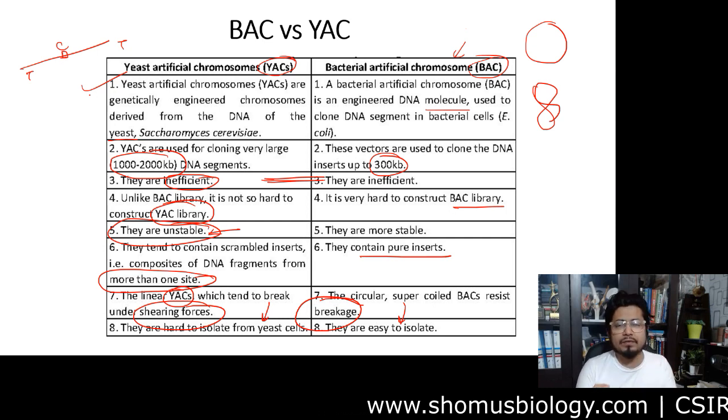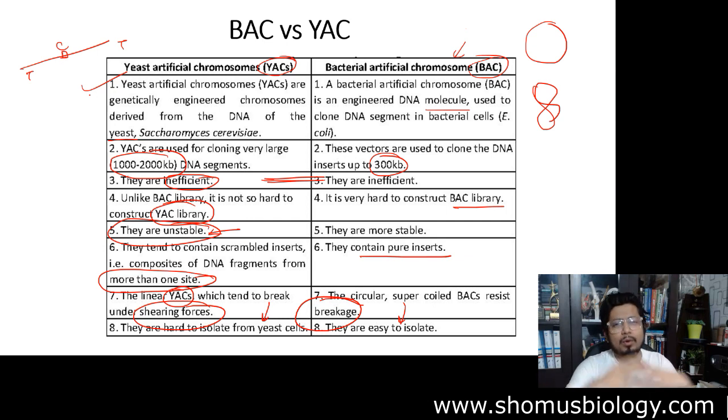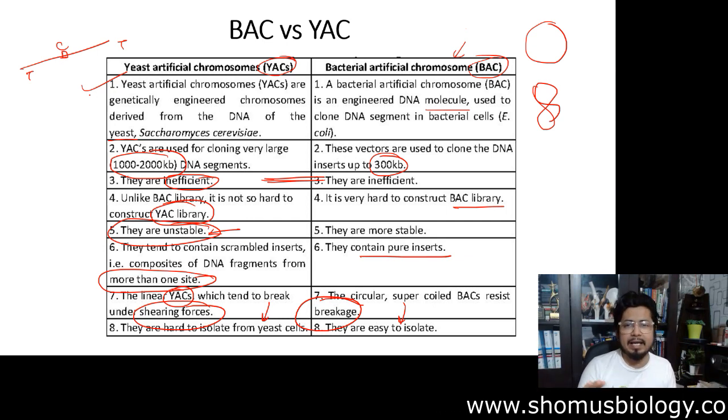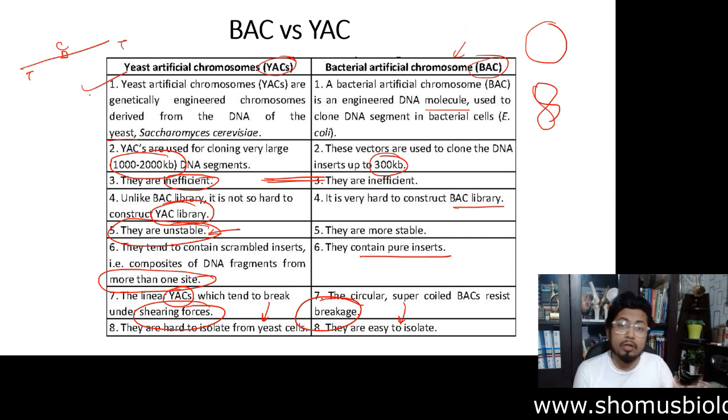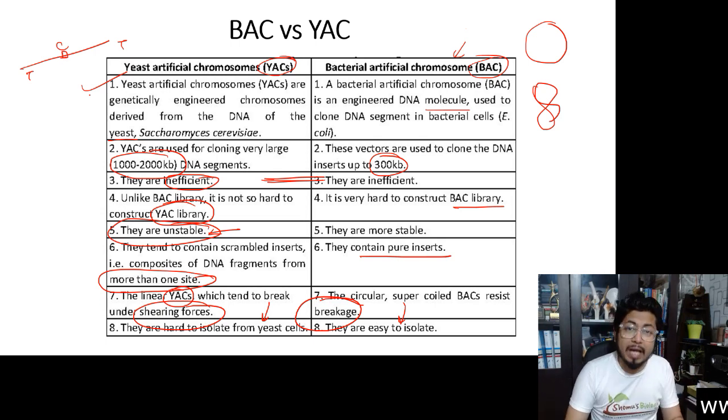But bacterial artificial chromosome is used again to hold a huge length of DNA. But practically speaking, bacterial artificial chromosome is less used, although yeast artificial chromosome is used in some cases, but bacterial artificial chromosome is generally not used. We use bacteriophage lambda as a vector, we use phagemid as a vector, we use the plasmid widely as a vector. So that is all about the difference between the yeast artificial chromosome and the bacterial artificial chromosome.